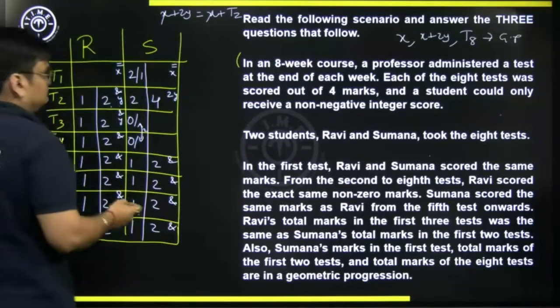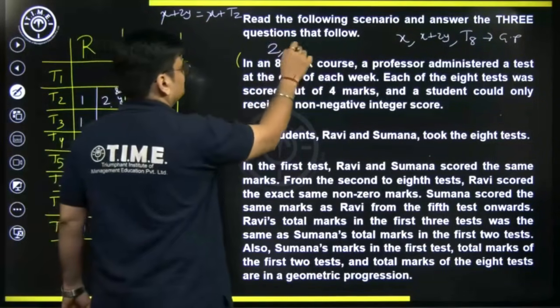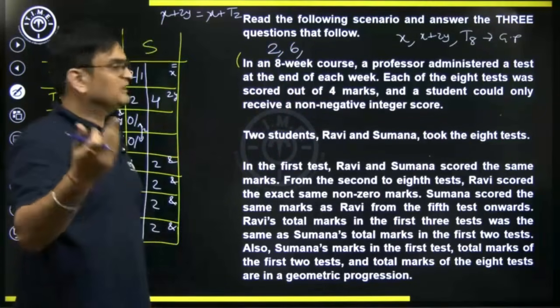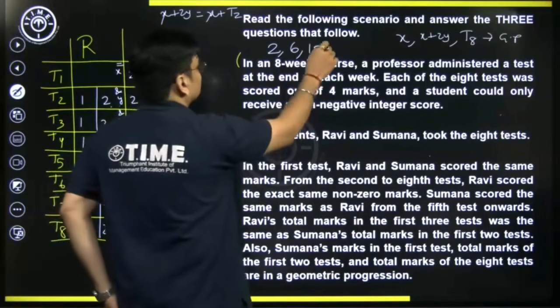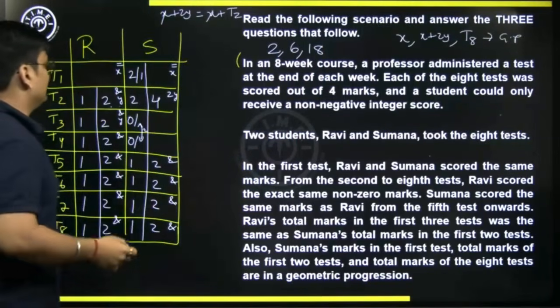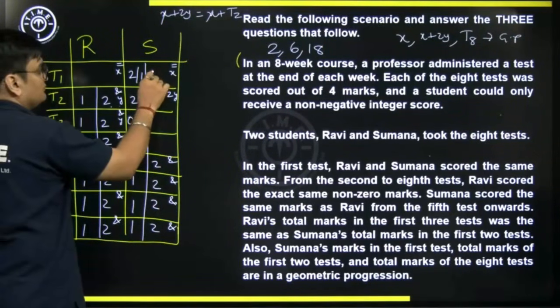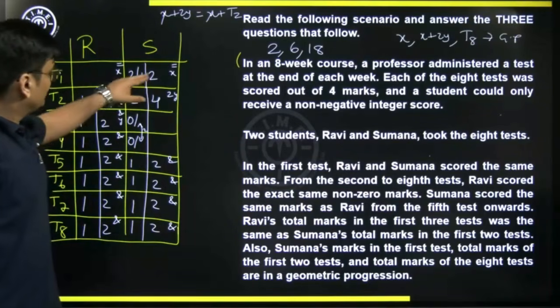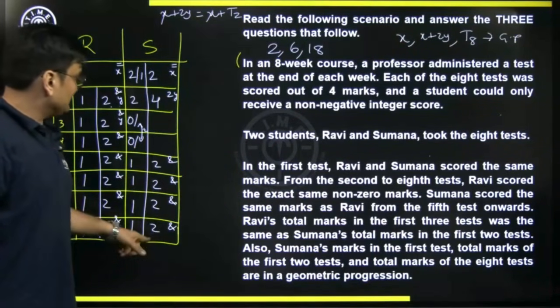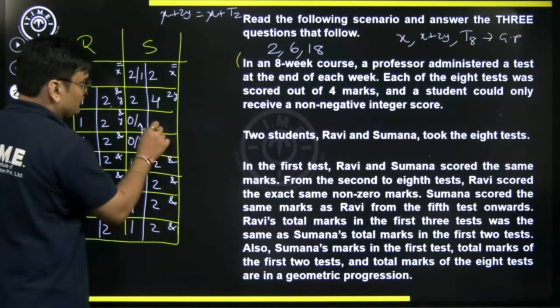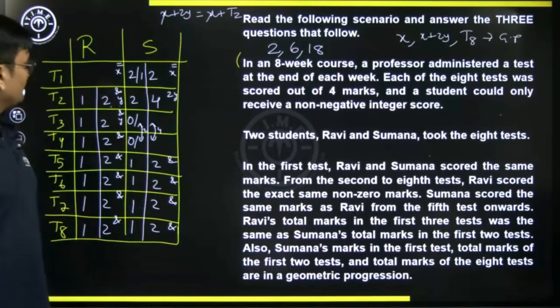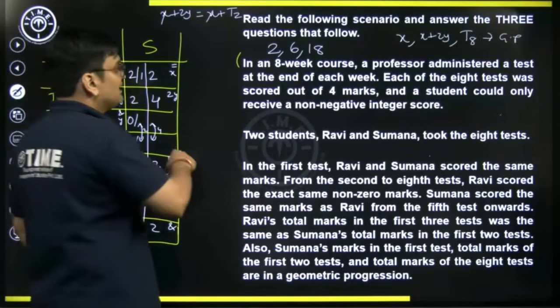Can it be 2? 2 comma 6, so it is getting tripled, so 18. 2 comma 6, 18, 2 looks possible, let us observe. 2 and 4, 6, 6 and 8, 14, so the sum of these two should be equal to 4, seems possible, right, seems possible. Can x be 4?